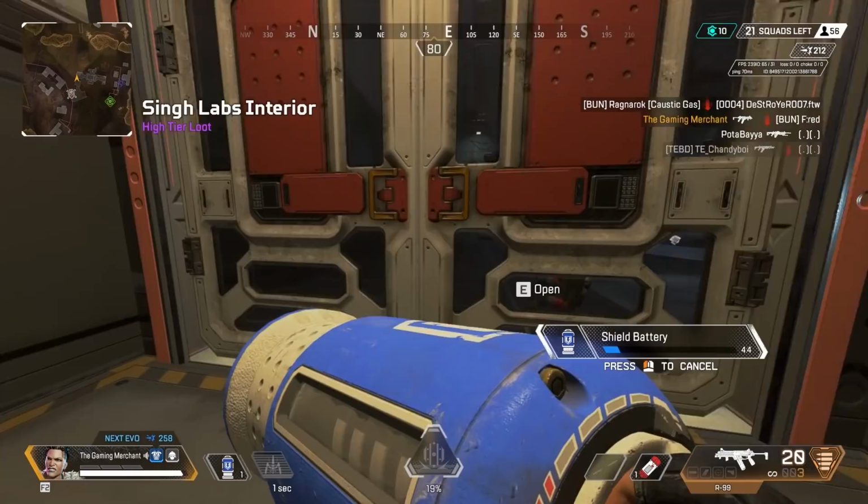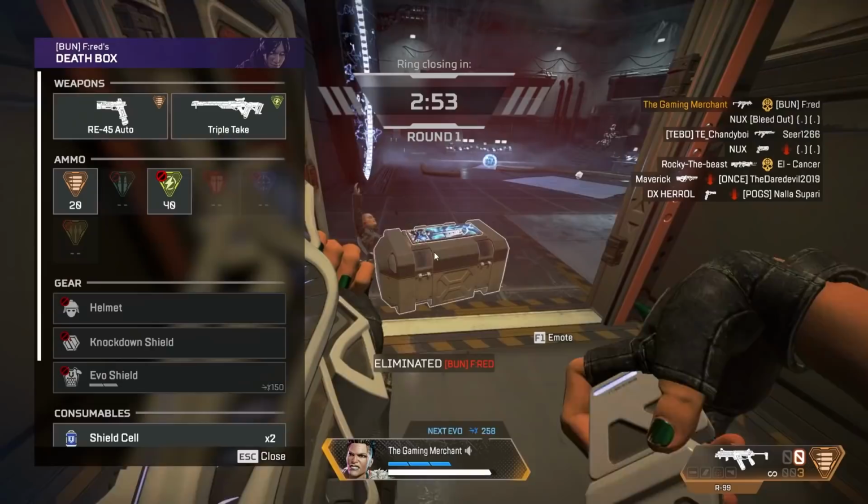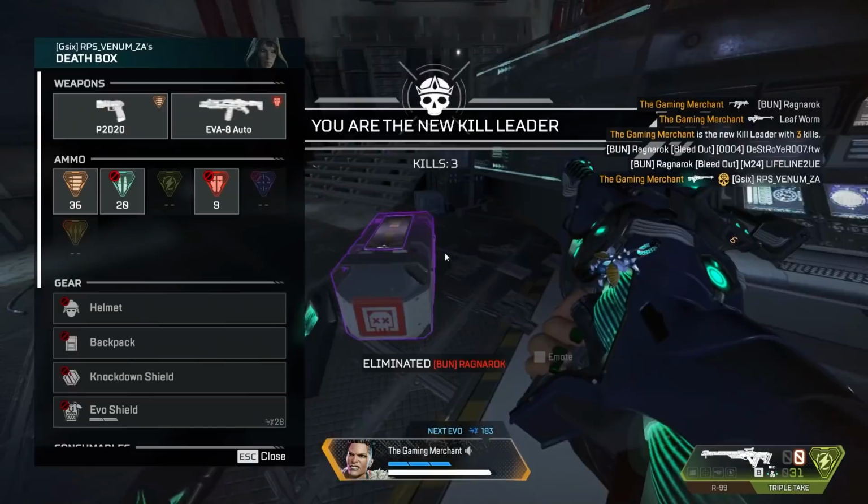There's some blue armor there, though. You have a Mastiff, don't you, Miss Wraith? No, you don't. You have a triple take. We now have a triple take. Alright. Eva 8, take it.